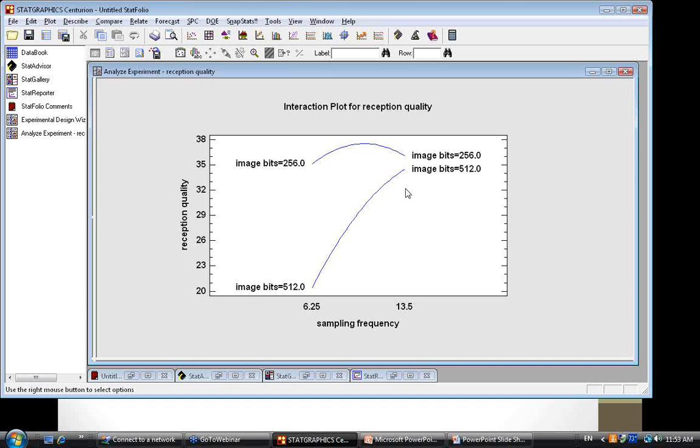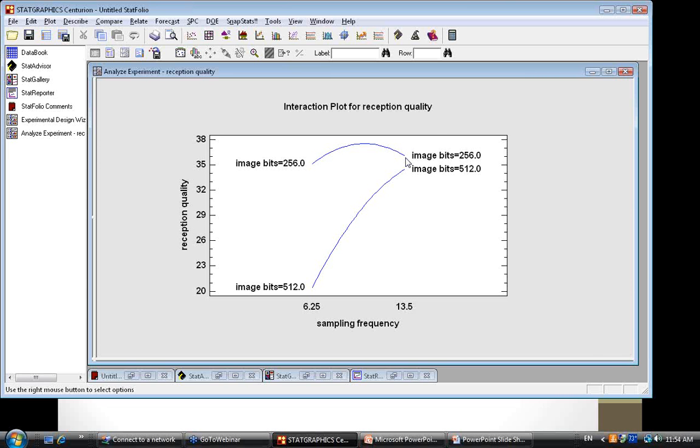Remember, image bits is something that's a noise factor that's normally not controllable. Well, that means that a high sampling frequency here is a location at which the quality is robust against variation in image bits. Okay. You can also try another one.